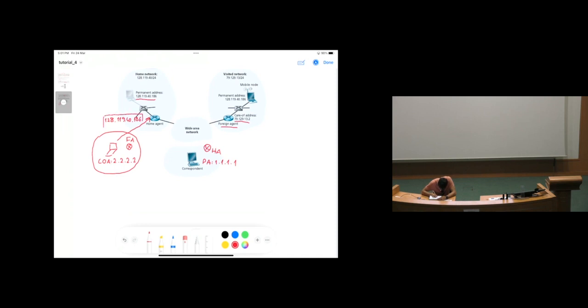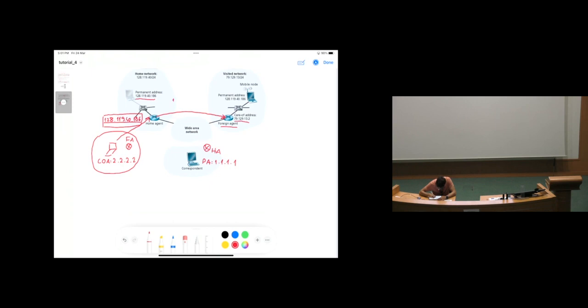So this is my IP header. There's some data in it. And the home agent, because it now knows the COA, tunnels this packet to the care of address. So it sends it to the foreign agent.